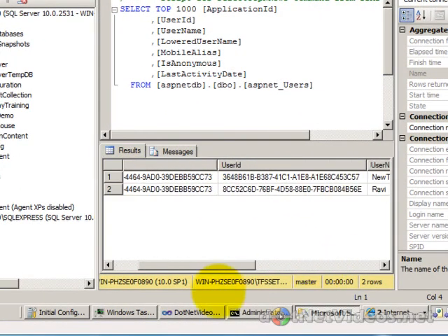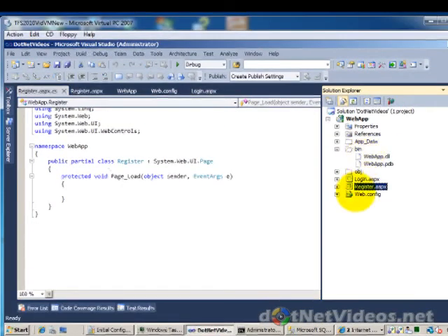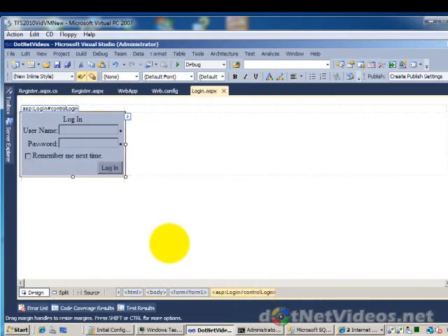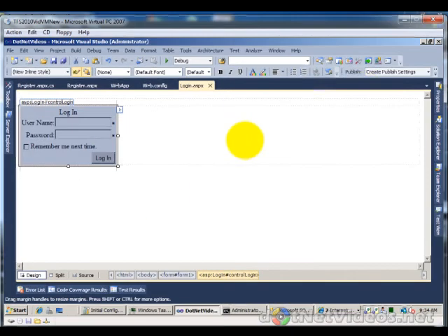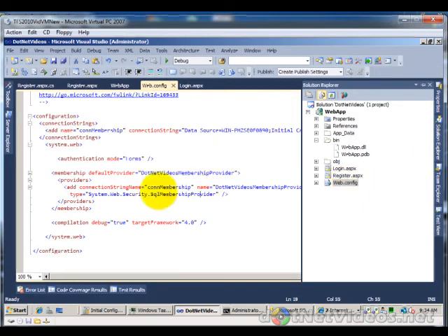So we're basically using the provider, and then we're using these built-in controls to make the functionality easy for the development and handling all this for your application on the security side. Same thing with the login control. You could certainly come in and they could log in as users.